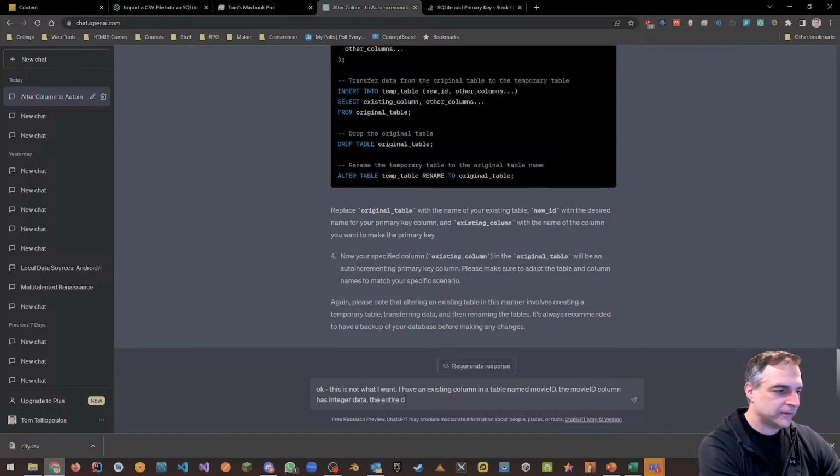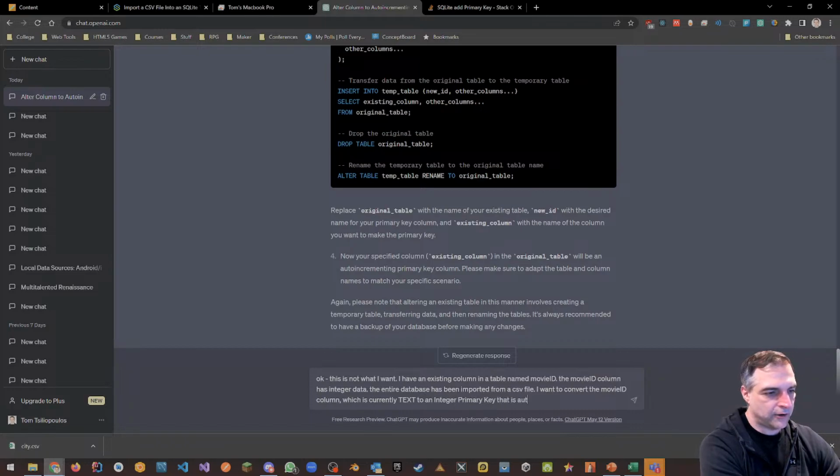The entire database has been imported from a CSV file. I want to convert the movie ID column, which is currently text, to an integer primary key that is auto-incrementing. Can this be done?